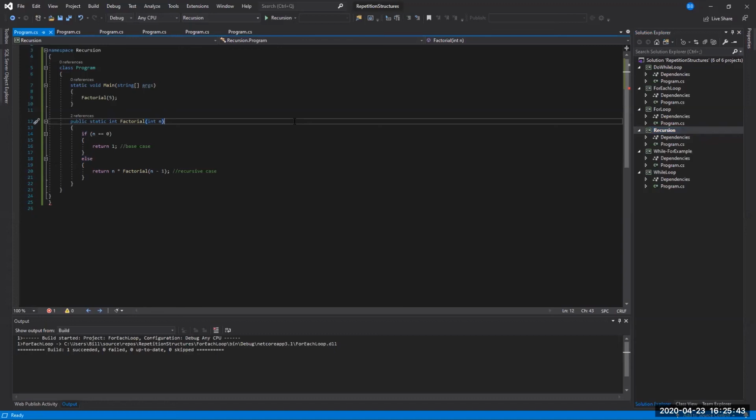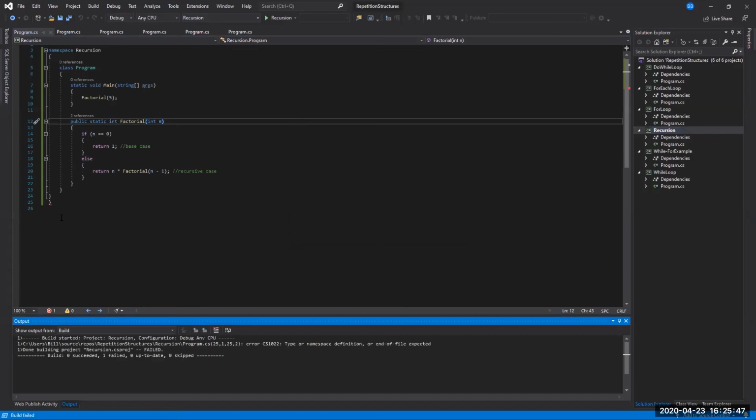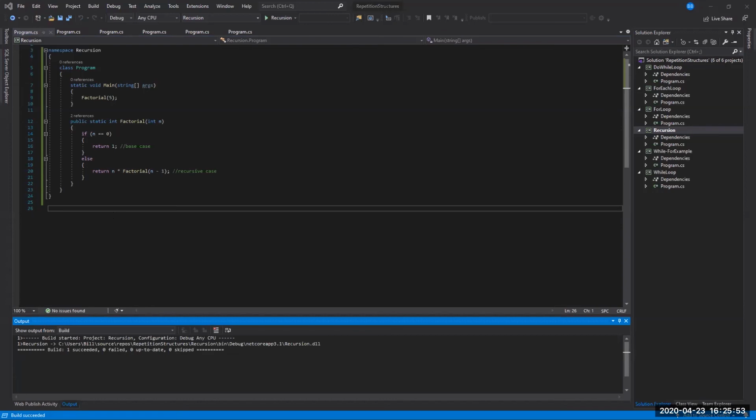Okay, so initially I'll just go ahead and run it for you. Uh-oh, we got build errors. Oh, I got an extra curly there. All right, run it again. It's still actually throwing an error. What's going on? Oh, I'm not doing any output here. Okay, let's do this.